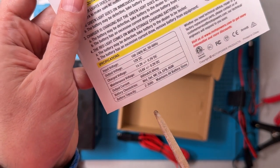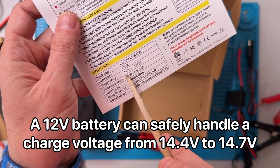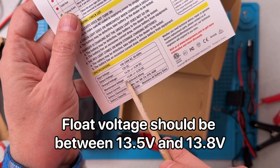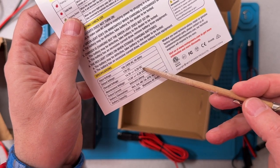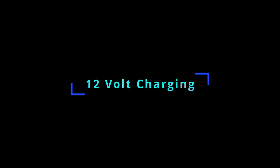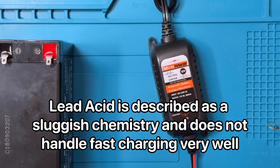A couple of other things to note: the fully charged voltage we're expecting to see is 14.2 volts, and the maintenance or float voltage is 13.6 volts. In both cases they've said plus or minus 2.2 volts DC. 12-volt lead acid batteries are a very widely used technology, with a great deal of experience built up over 100 years of use. These batteries are common in cars, uninterruptible power supplies, and motor scooters, and their charge and discharge characteristics have been extensively studied.